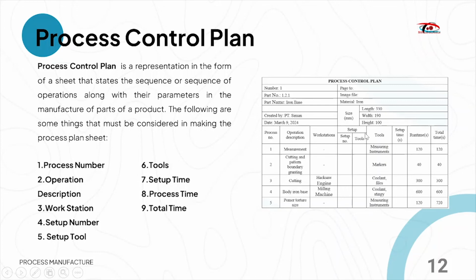For the difference of these tools: the tools in setup are the tools from the internal of the machine, and the tools in here are the external ones from outside the machine, like coolant, files, and sting, measuring instrument, ruler, and etc. And the tools in the internal of the machine are like the milling machine's tools, like milling, and etc.